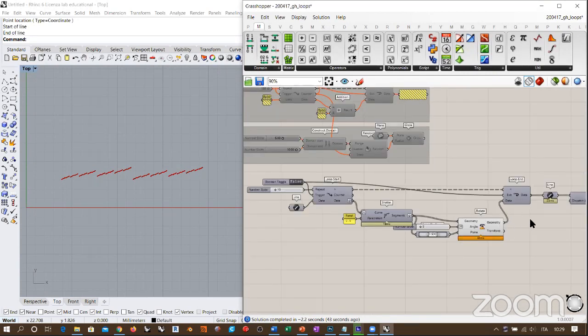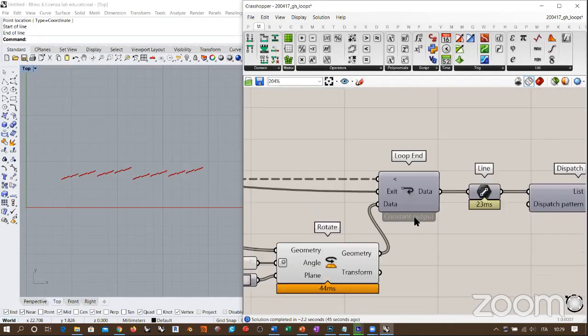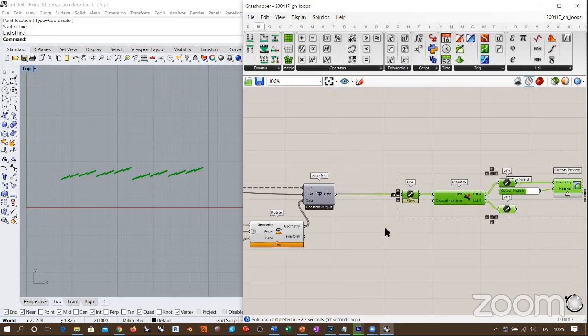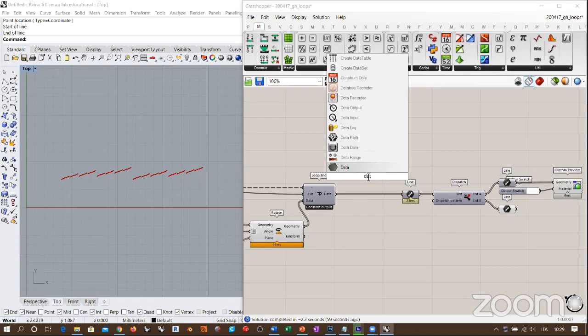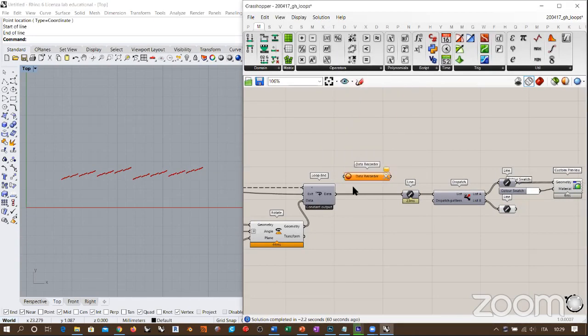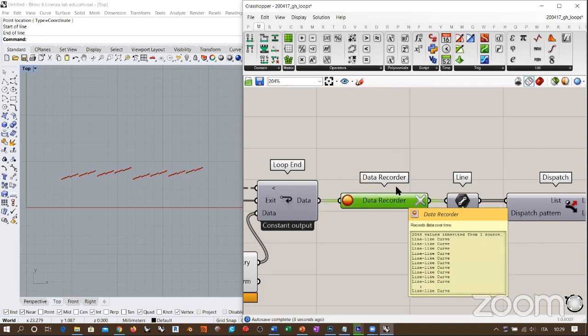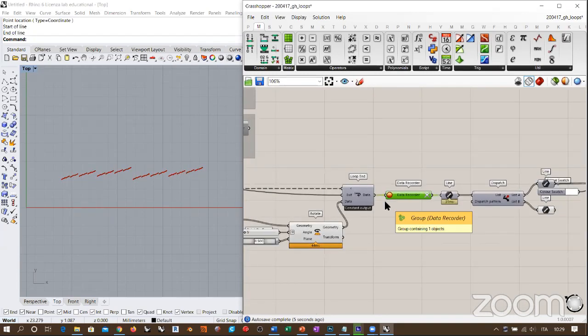So what we can do, for example, is another thing. There are several strategies that we can implement at this moment. One allows us to keep under control the recording of the different phases of our system, and it is simply made with a data recorder that you plug here and use to record the several iterations that come out from the loop end. So this is actually recording.